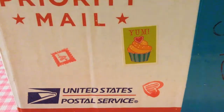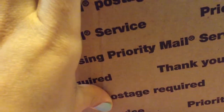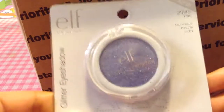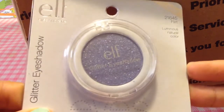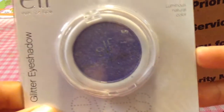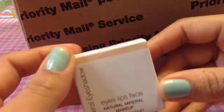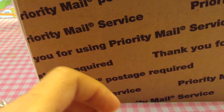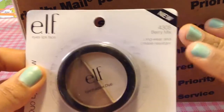So I'll just open the box and show you what's in there. The first thing I see is this ELF eyeshadow in a shade called Flirt — a really pretty violet color, I cannot wait to use this. She also sent me this natural color from the ELF mineral line, also an eyeshadow. She sent me these in the past and I really liked those. This box is so full — oh my gosh, she did too much!